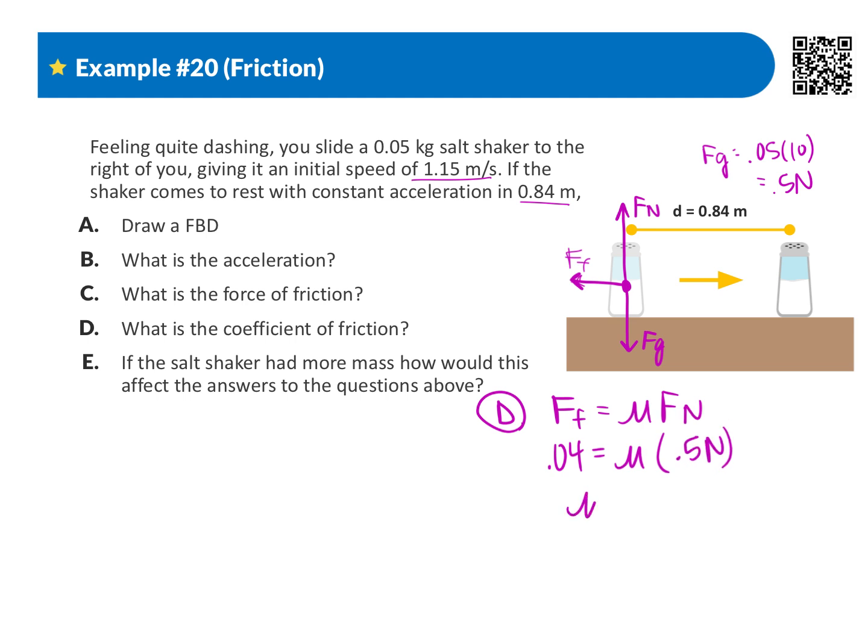And so my coefficient comes out to be 0.08. Does that fit within our range? Go ahead. Why aren't we taking into account the motion of it sliding and the force it takes to go? So we're only looking at it after that force has been applied. So now it's just sliding, right? We're not applying a force the whole time that it is sliding. We put it into motion and then our hand's not touching it anymore. And so now we're just watching it come to a stop.